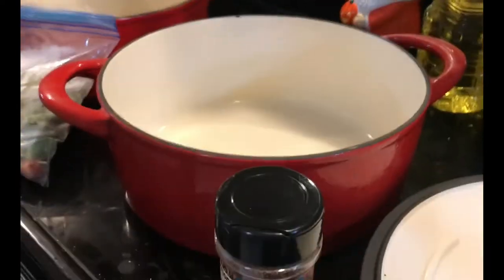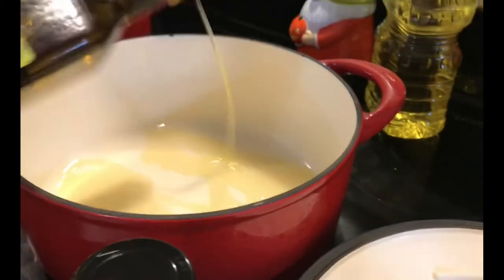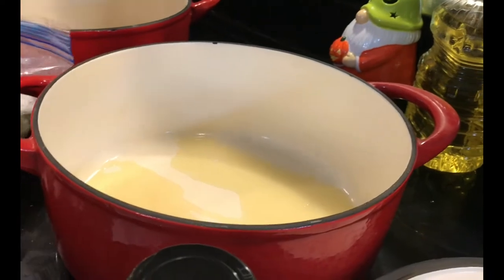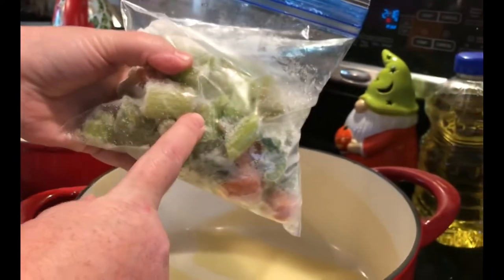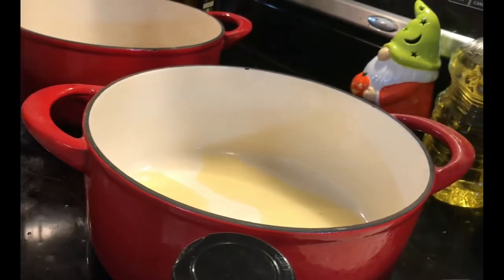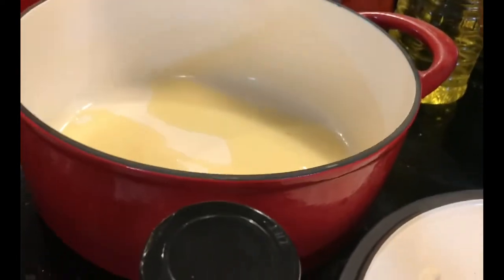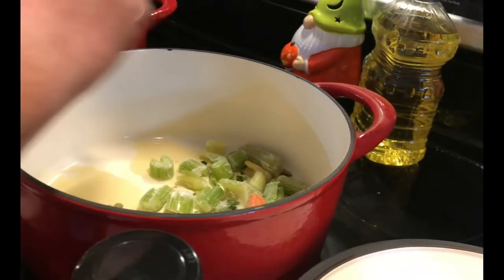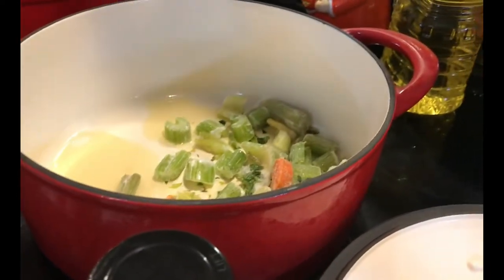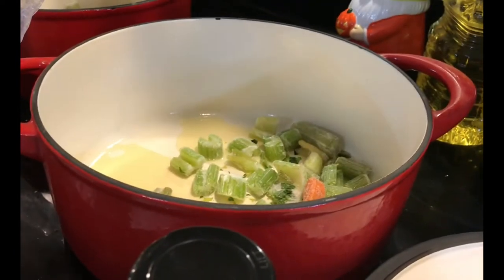Okay, so we already have some olive oil — I would use olive oil — and we're making two of them because we have the oven going, so why not make two? I have a bag that has celery and carrots that I've frozen. I'm going to whack the heck out of it until it breaks apart. We're going to add half of the mixture to each pot. Not very many carrots in there, but I have some dehydrated carrots that I can add. I'll be right back.